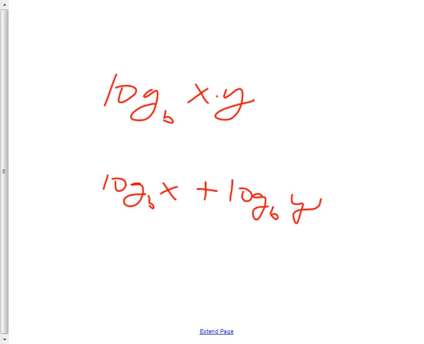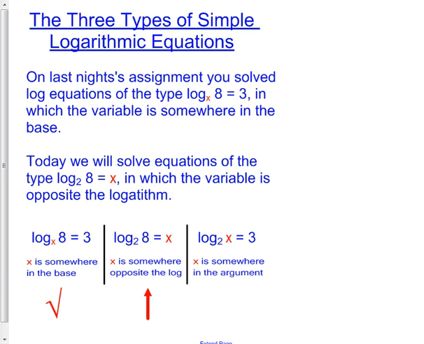Good, then you get the basics. In fact, you get more than the basics now. You're getting into pre-calc level of understanding how these work, which is cool. So now today's lesson is going to feel easy. Here's the type we're going to be doing. Look at this slide on your notes, please.